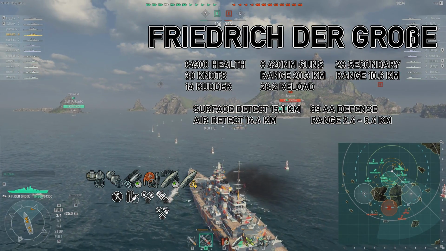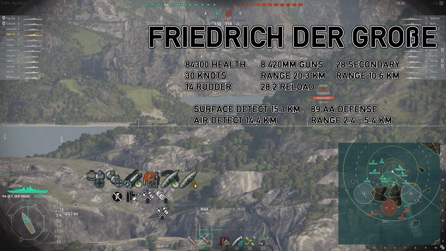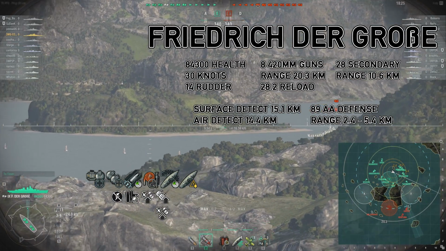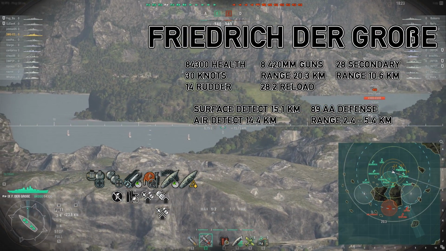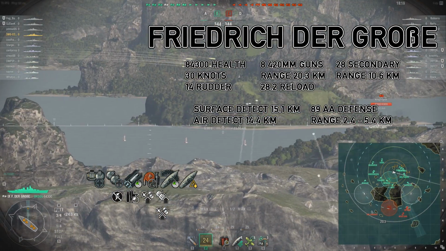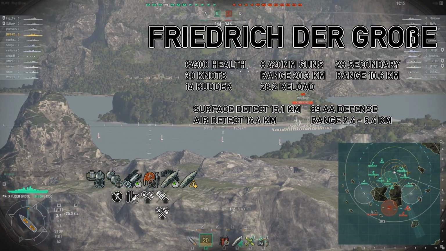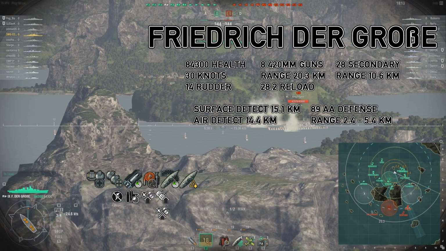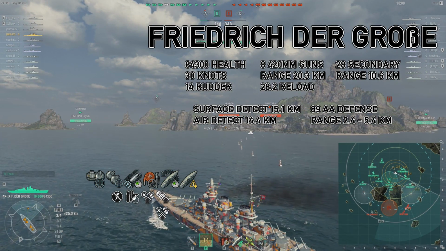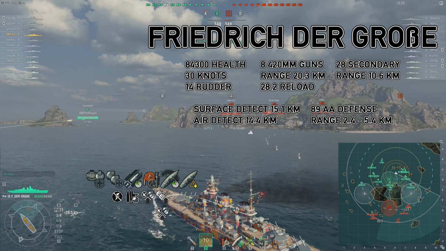This is the Tier 9 German battleship. It's got 420 blaze, 105 HE shell penetration. Not that anyone would use HE shells, but it's there. So the build is pretty simple. Manual secondary build. There's nothing else to it. Aggressive, forward pushing. I really enjoyed the German battleships for that very reason, and this is no exception.